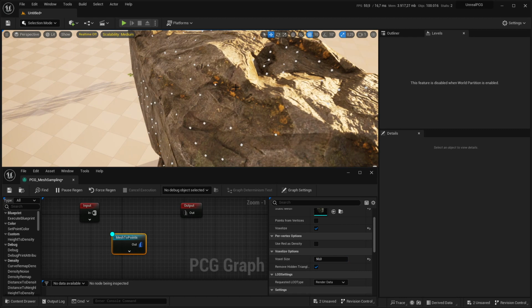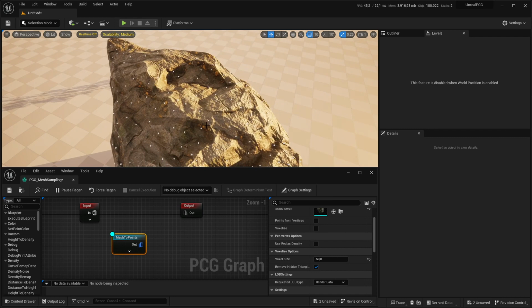I don't do any performance testing, so I can't tell you how efficient this node is. Just from general voxel experience, take care. For this one, I think just using it from triangles is fine, because this mesh is really nice and has very even triangles all around. So that'll be enough.